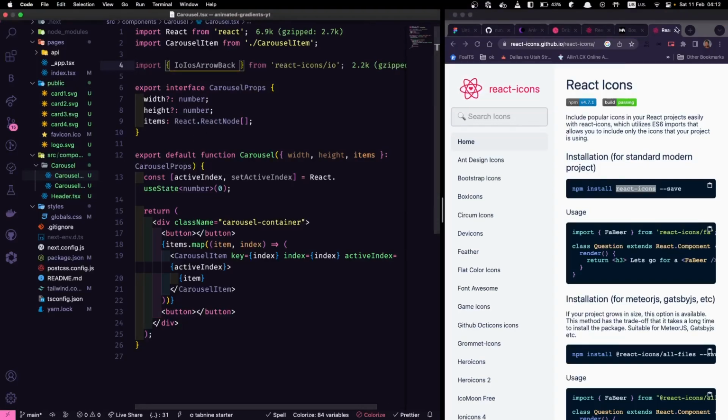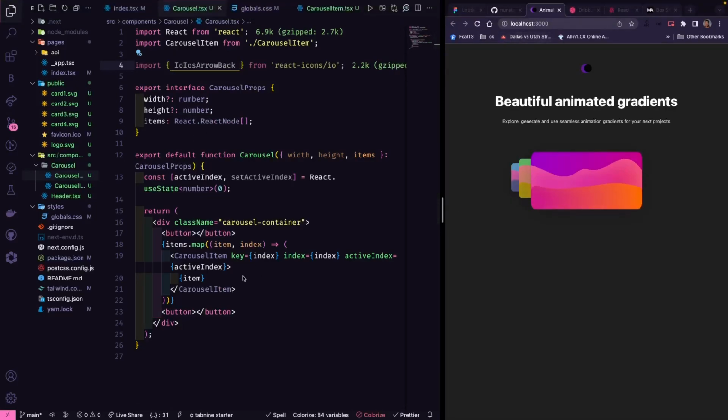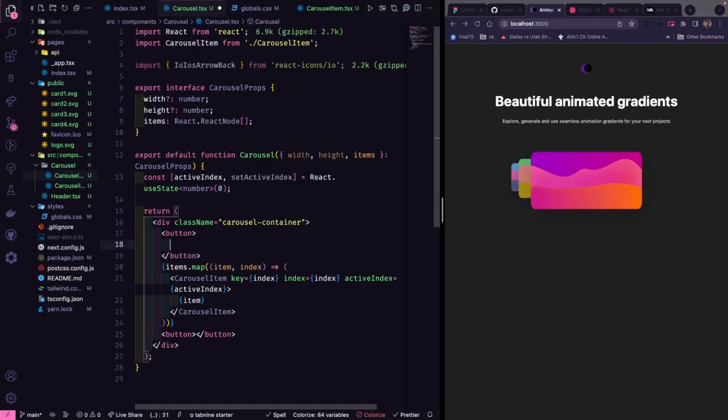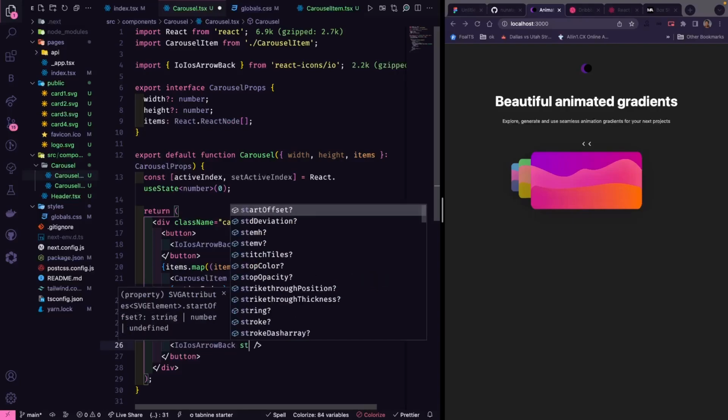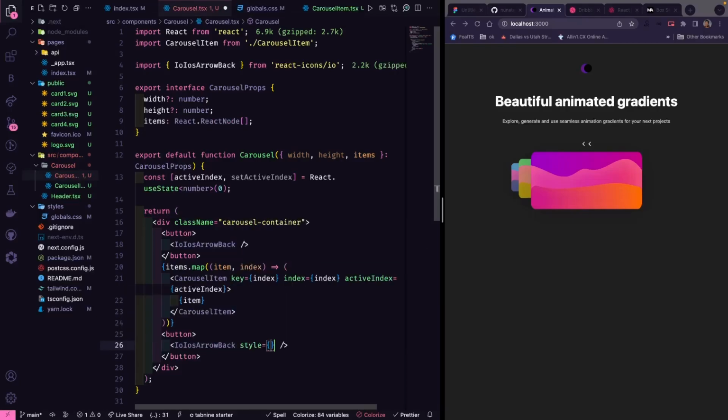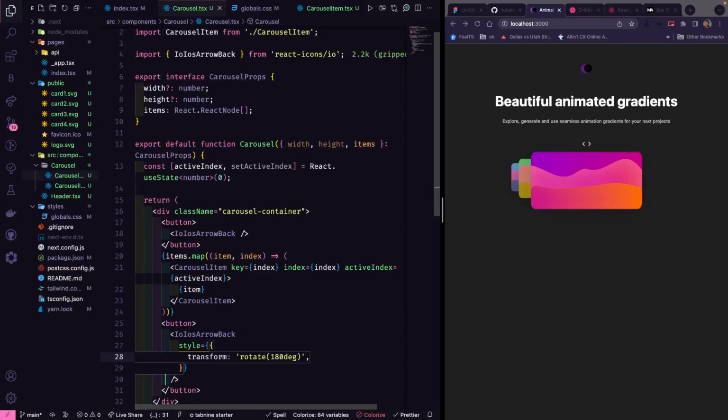Okay, we have it imported, so let's use it here and here. We see it's always pointing to the left, so let's add style here. Okay, we have this.